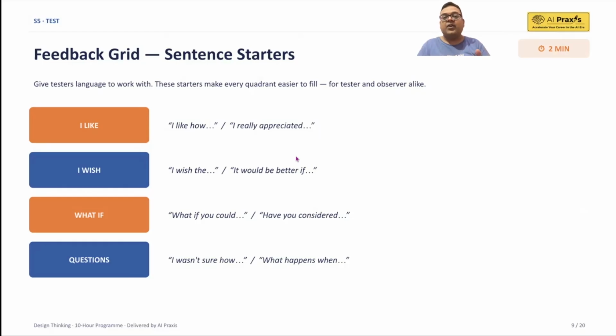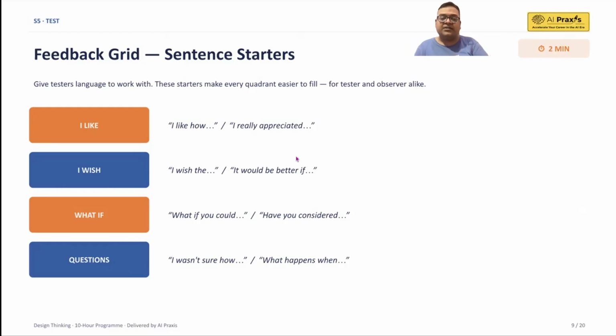"What if?" This encourages creative thinking. Users might say, "What if I could save my progress and continue later?" Or "What if the app recommended options based on my previous choices?" Not every suggestion should be implemented, but sometimes one simple idea changes an entire product. For example, features like dark mode, undo send in email, and offline downloads in streaming platforms are all becoming popular because users consistently asked for them.